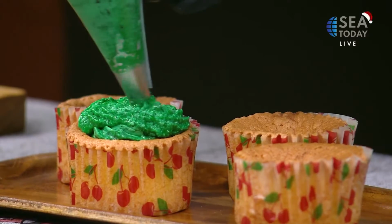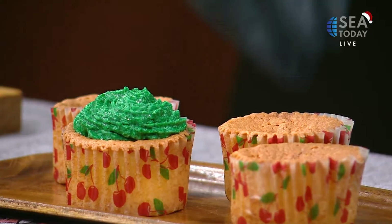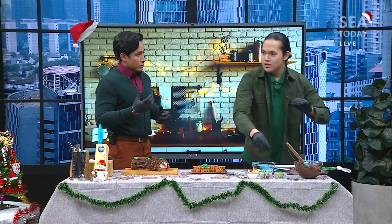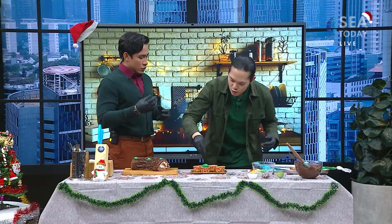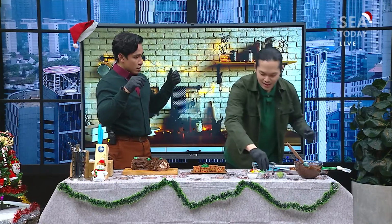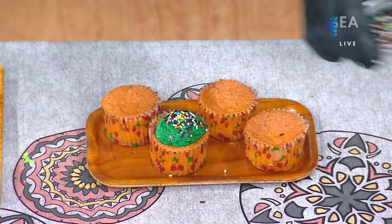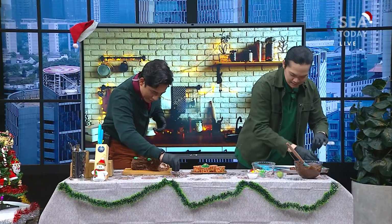This one's a little bit split. Sometimes what happens is when buttercream gets sat out, the butter loses its volume, its air. So it ends up splitting, but you can re-whip this. For now, we're just going to cover it with some sprinkles. That's a good cover-up, by the way. You can also sprinkle some on, but just a little bit, not too much.